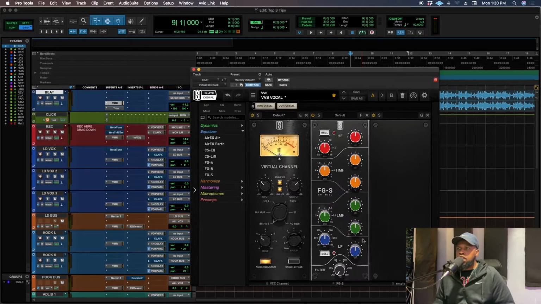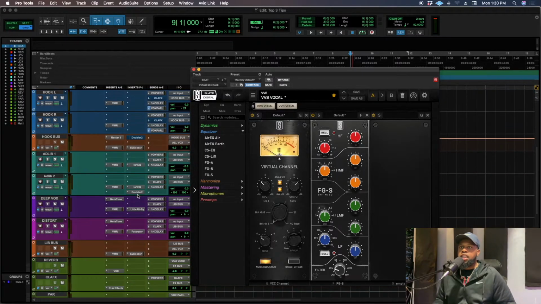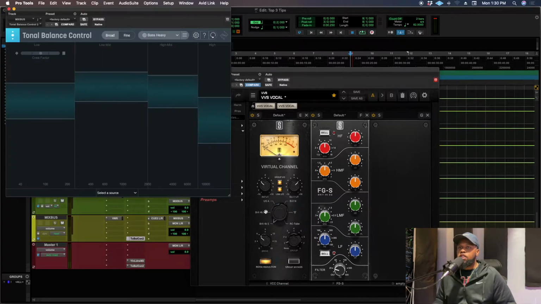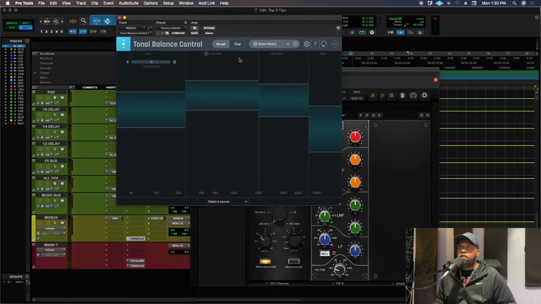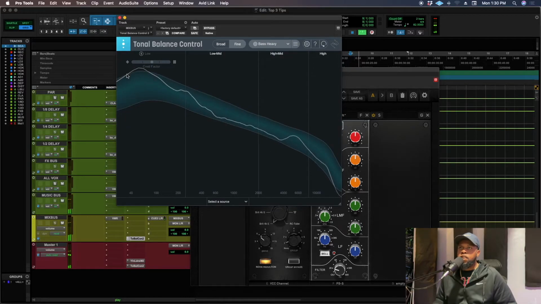So this SSL EQ, we're just going to do a roll off up to about 30 hertz because most people's speakers aren't even reproducing anything that low. And then let's go back to our tonal balance real quick because I want to see really where we start to get a buildup of low frequencies. So you can see everything really from this area down. We've got a little bit more than we need. So let's go ahead and try to roll off. I'm going to guess it's around 80.